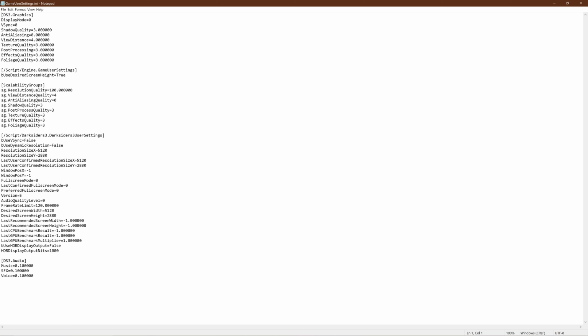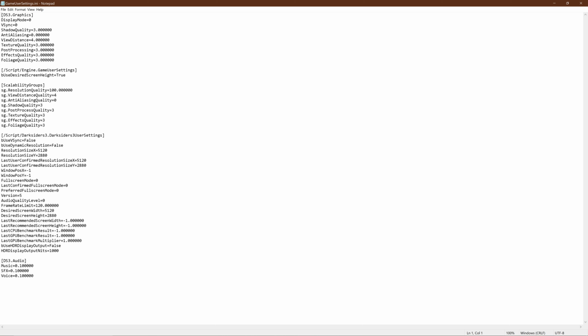Now, here's another thing. Whatever resolution you set in the game is actually not the real resolution. When you're playing at 4K, you think you're playing at 4K, but you're actually not. You have to set this right here, desired screen width and height. You have to change all of these to your desired resolution in order for the game to truly take effect. In my case, it's 5K resolution. Let's say you want to play at 5K. You'll change the in-game option menu to 5K, and you're thinking you're playing at 5K, but actually you're not. This might say 4K, or 1920 by 1080, or 2560 by 1440. Who knows? It's random. And then this up here might change from 100% to 25%, or 30% or 50%. Who knows? It's totally random.